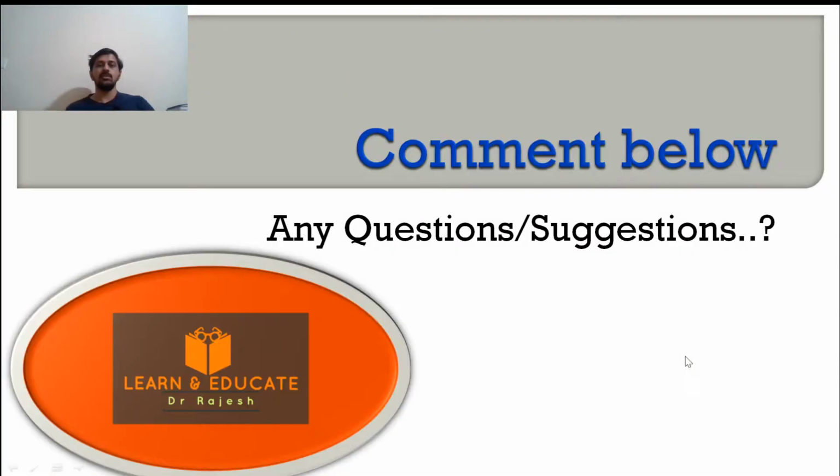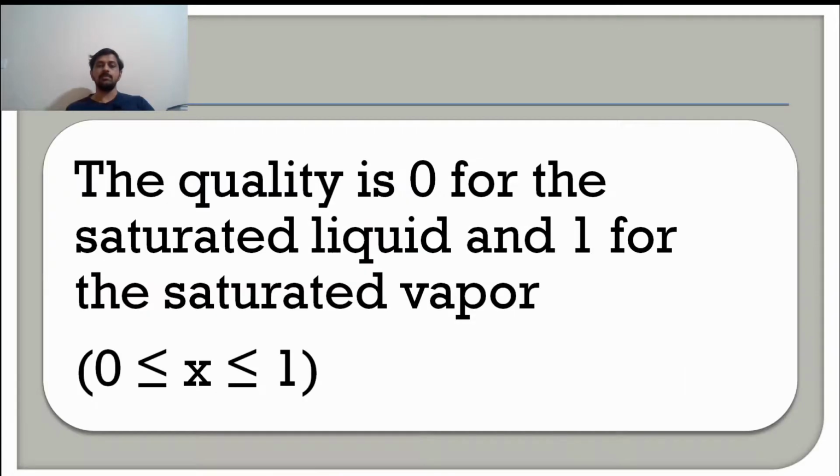The value of quality could be between 0 and 1. It is 0 for saturated liquid and 1 for saturated vapor. So at point 3 in that diagram, obviously the x value will be between 0 and 1. There is another important term in the analysis of phase change process. You will see this in detail when solving the problem. So please make sure that you understood these concepts clearly before we proceed towards the numerical problems.